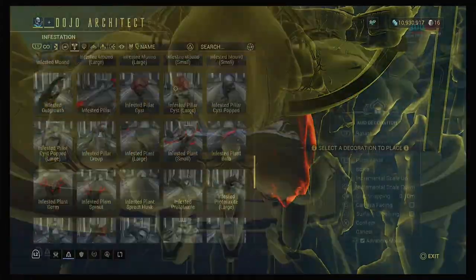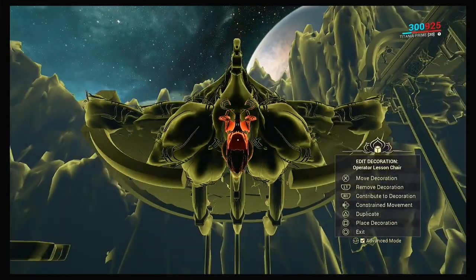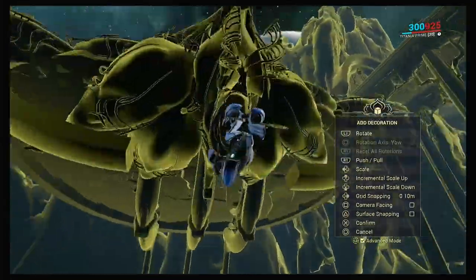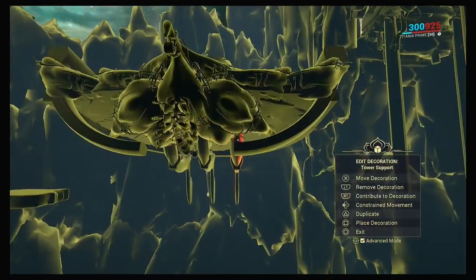Now in the original art piece, there isn't too much going on in the mouth. So what I decided to go with is the operator lesson chair. I made the gold filigree face outwards, and I positioned a few of them running down the face. This kind of creates crab-like mouth parts.